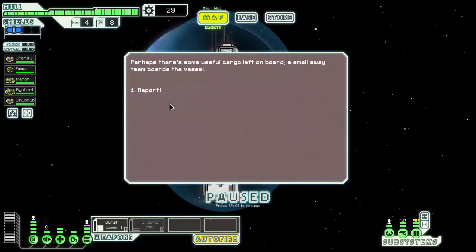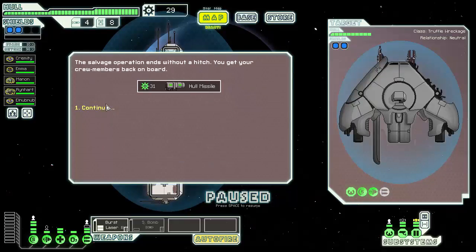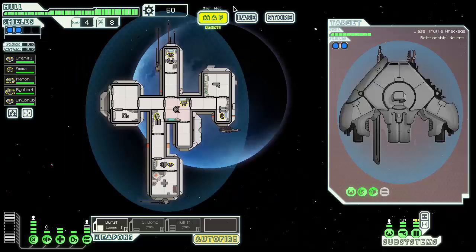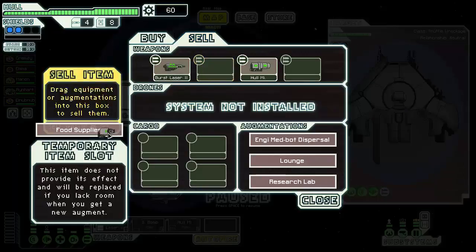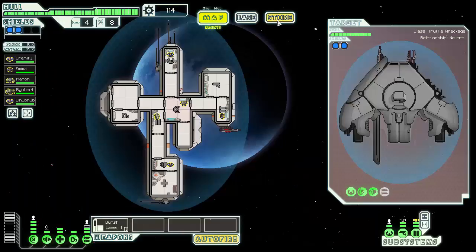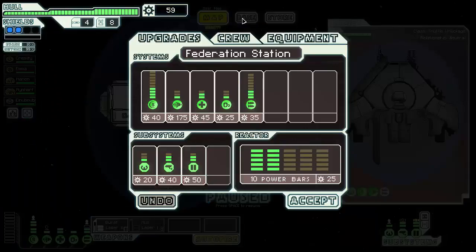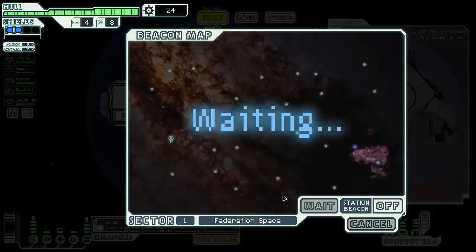Huh. Now let's send an away team to deal with this. So, what's going on? Alright, well, what do we got in here? Alright! Some hull missiles! Ah! That is nice! Alright, let's sell off our bombs. Here we can sell off the hull missiles. And then grab that. We just need a little more power and then we can have the hull lasers.